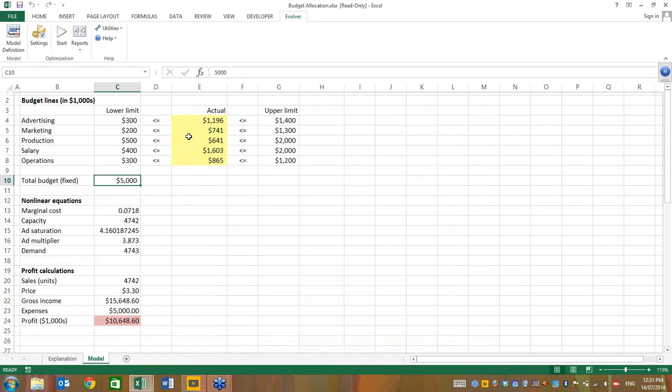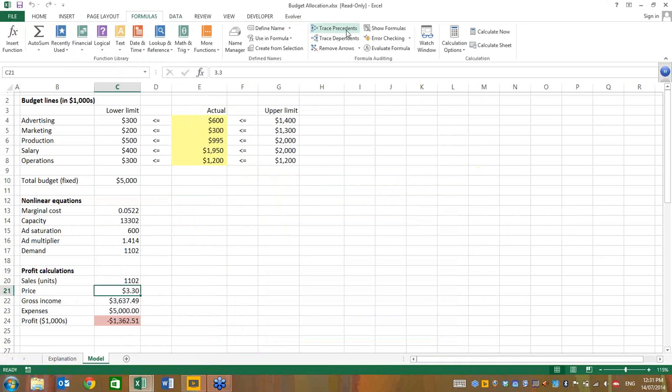Now, in case you're wondering, can I go back to my original solution? I can reset this back to showing the original values. Just quickly do that. There we go. So what I'd like to do as well, I don't know if the price, I'm going to quickly check. Price goes into those things.